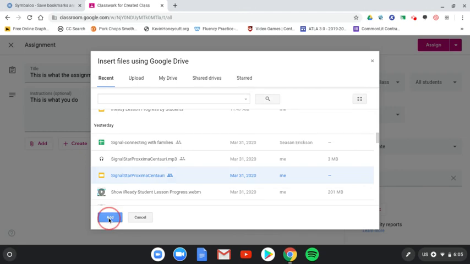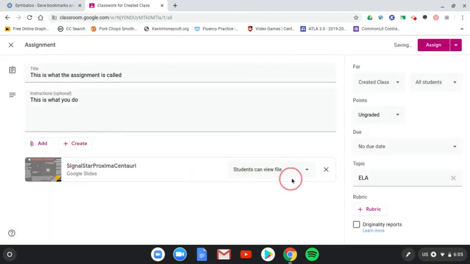Now, when you add it, you get a few options. Students can view file. Students don't have their own copy of the file. They have a read-only copy for themselves. They can't do anything except look at it. If there's a rubric or a reference material, I do this a lot.